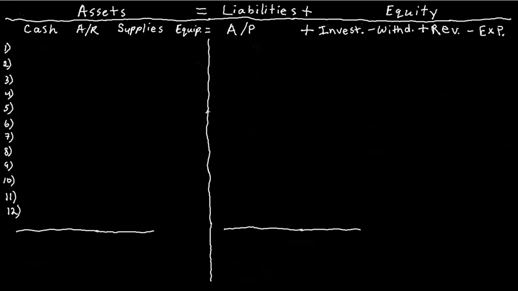Alright, so let's talk about accounting transaction analysis. In my previous videos, I went over the accounting equation, and so now what I'm going to do is try to use some real-life examples in order to get you to feel more comfortable understanding this accounting equation, which is that assets equals liabilities plus equity.